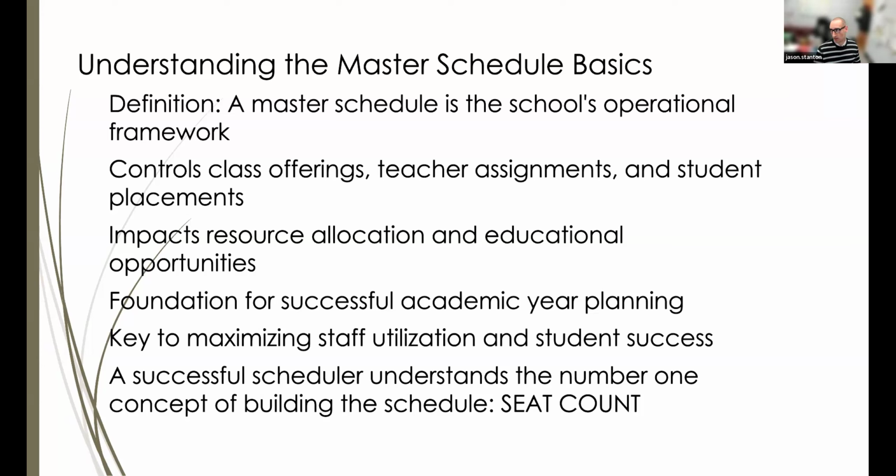The number one thing when it comes to master scheduling, if there was one thing that anyone takes out of this today, is you have to watch your seat count. Anytime that someone calls me or someone shoots me a text message and says, hey, Jason, I'm having problems with this in my master schedule, etc., my response is always the same. Did you check the seat count period by period? What that translates to in English, if you have 1,000 students in your building, you need 1,000 seats across however many periods you're in. If you're in a 9-period day, like I am, you need 1,000 seats in every single period.